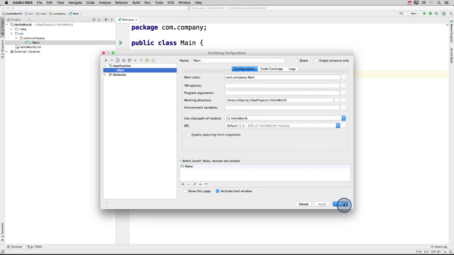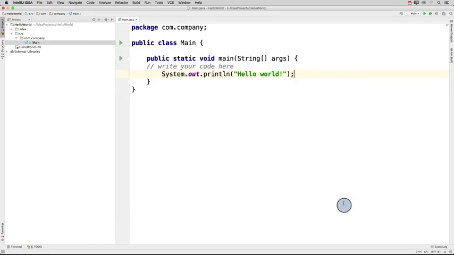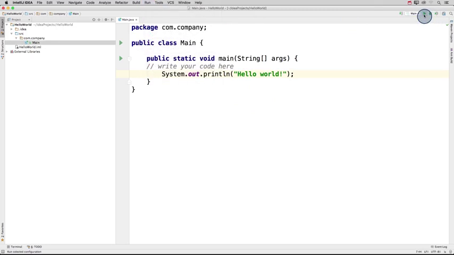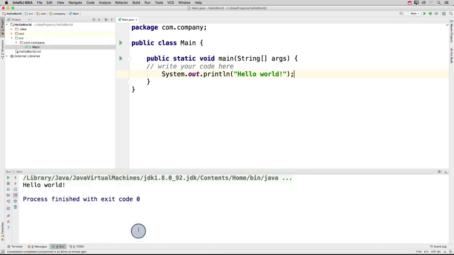I'll just click OK, and this will exit back to our program. We can run this in 2 ways, by clicking Run Main, or by clicking this Run button at the top right of our program. And I'll use this. After we press Run, we can see that a third window pops up at the bottom of our screen. This is called our console, and this is where all of our print statements will print out. So running this program, we see the expected print output.